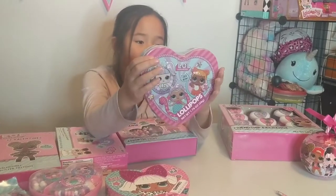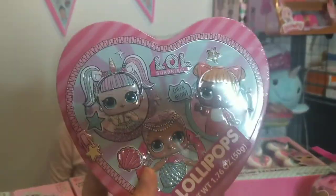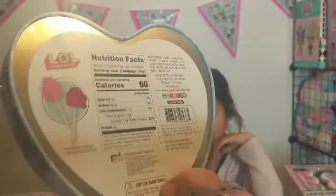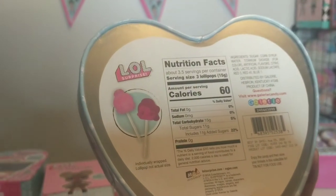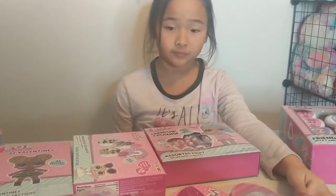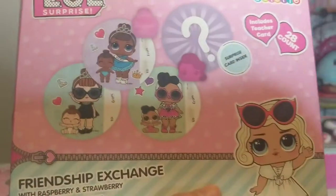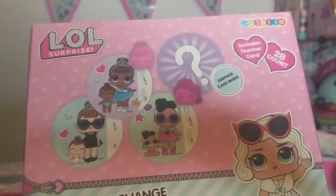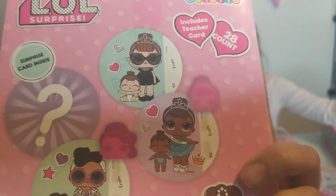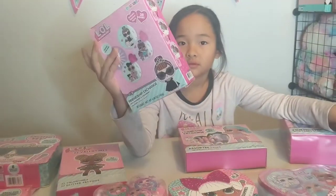So next are these lollipops, but we're not going to open it because it's the same as these. Oh, they are, aren't they? Yeah. So this is really cute. It's a tin heart. And it's got two kinds of lollipops inside, it looks like. Ooh, sorry, guys, the light's kind of glaring right there. So it looks like it's It Baby and Rocker. But Mia, you said it's the same as the other one? Mm-hmm. But except this one says two from. Oh, these come with cards, but we do have the same one. I wonder if this one has Miss Baby in it instead of just It Baby. Should we open this up, Mia, and see what's inside? Because you're going to give this to your class anyways, right? Yeah. Okay, let's open up and look at those lollipops.